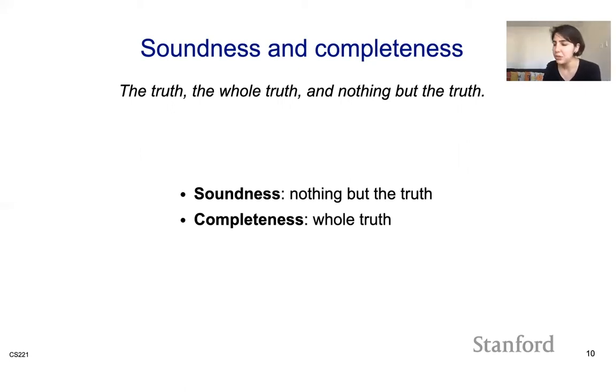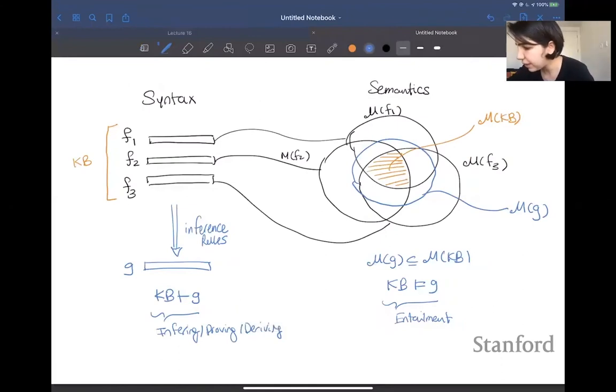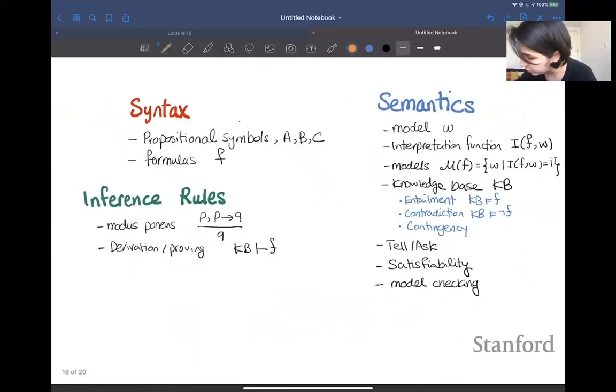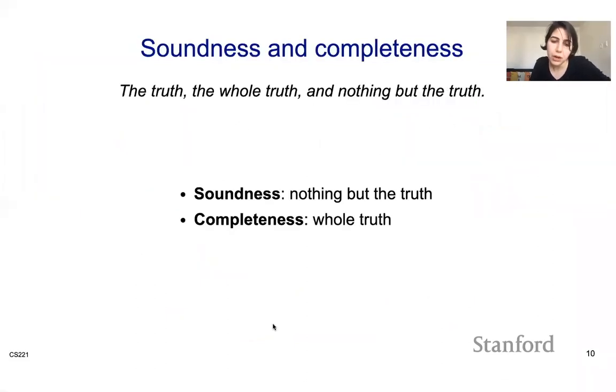Okay. So going back to here, soundness and completeness is the thing that connects these together. Soundness and completeness make sure that these two are equivalent. Maybe I should write that here too. Okay, so we talked about soundness and completeness as things that are relating entailment and derivation. All right. And these are properties of inference rules.